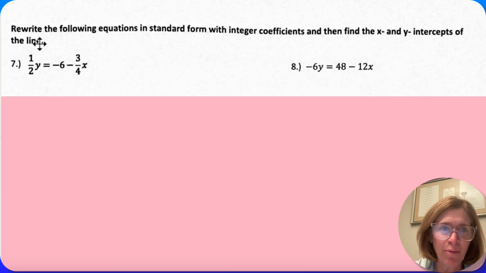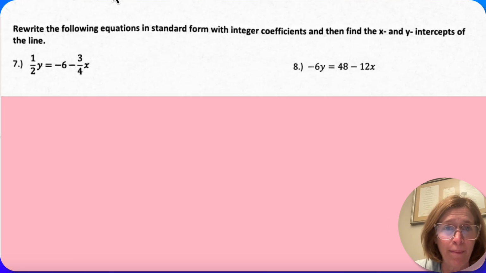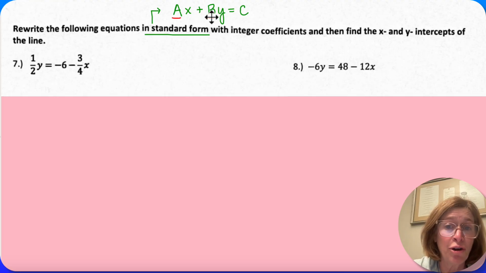This question, I think, you really just know what to do, but the language of the question, you really have to understand what is being asked of you. It says, rewrite the following equations in standard form. So stop there for a second. Hopefully you're remembering that standard form means it's in the form ax plus by equals c. That's standard form of a linear function or linear equation. A and b are integer coefficients, okay? So it says rewrite the following equations in standard form with integer coefficients.